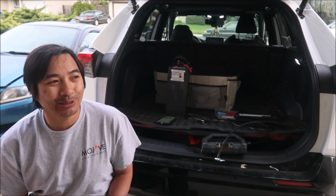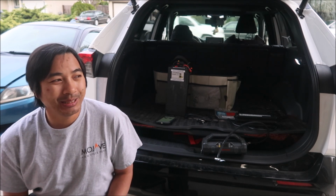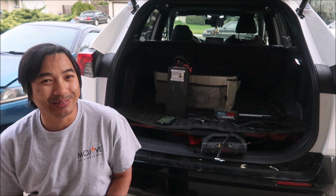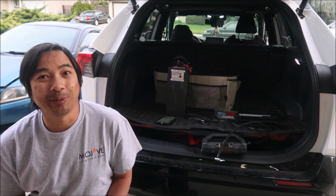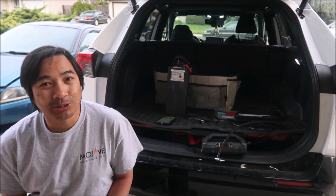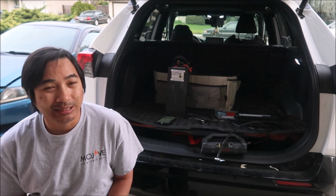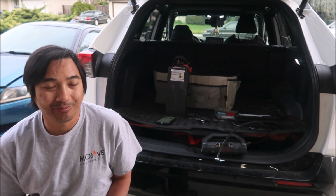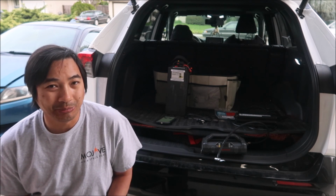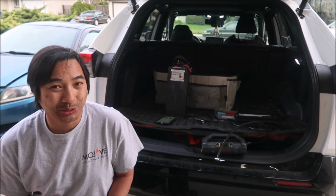So I've had this Qi battery charger for a while now, and I gave a little review of it. In my opinion, I bought it for the state of charge, like it stops at a certain charge, and it's off by a bit. It charges to too high a state of charge. At like 80%, it's actually like 90%. I'd rather stop at 80%, but it really charges up to close to 90%, like 86%. It's a little too high if you ask me.